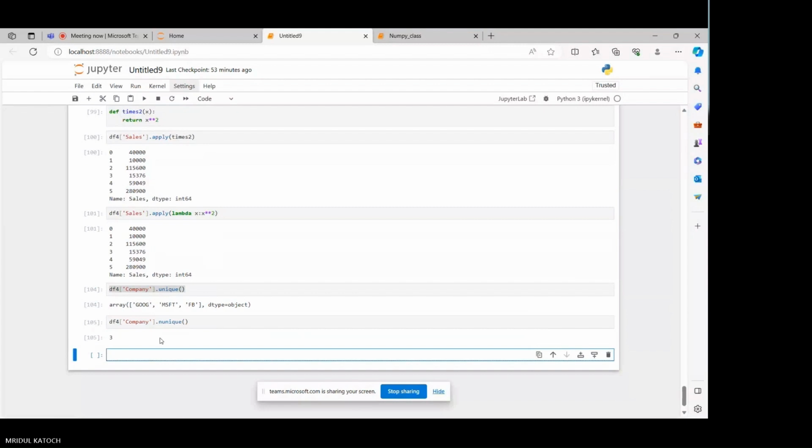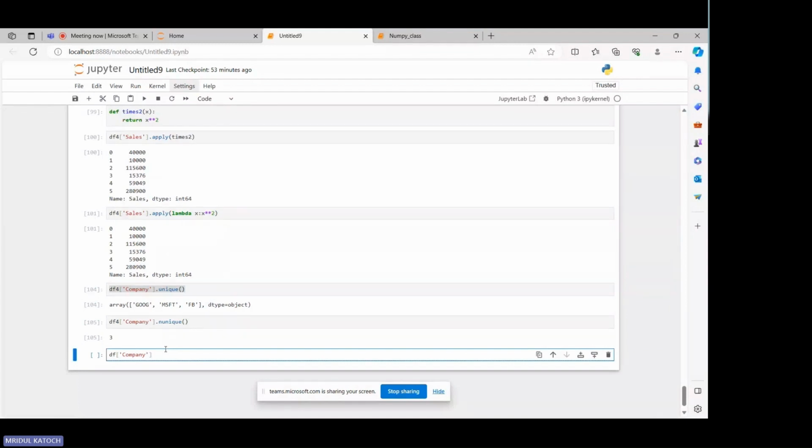Value counts: for each variable, how many times each value occurs.